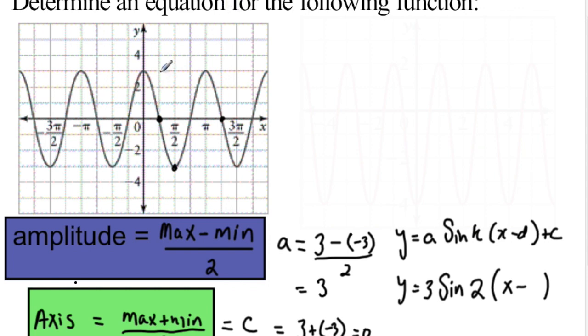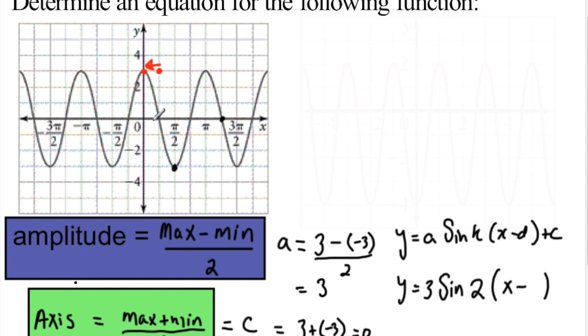Pi over 4 is here. So a compressed sine is supposed to be there if there's no shift. Okay, so it's supposed to come up if there's no shift and come down and look like that, but ours doesn't do that. Okay, so ours has a different spot for that maximum. So that's supposed to be at pi over 4, the maximum. Ours is back here. Okay, so ours has been shifted from its original position back that distance to that spot right there. So we have to determine that distance.